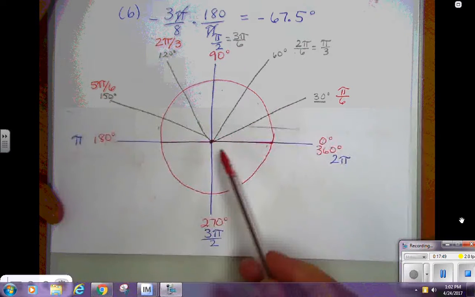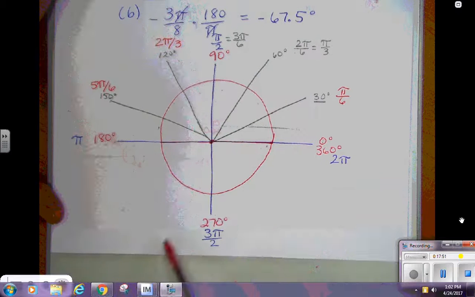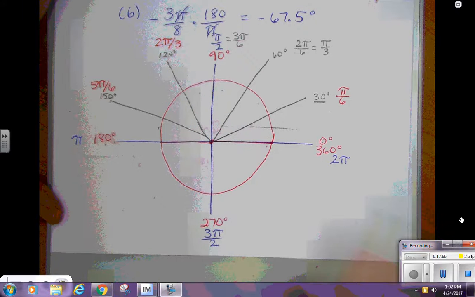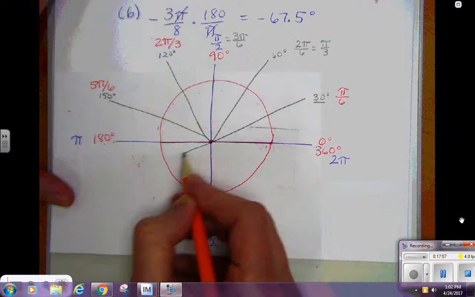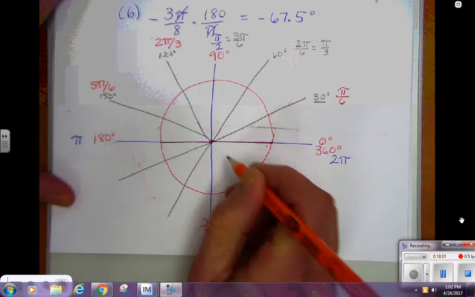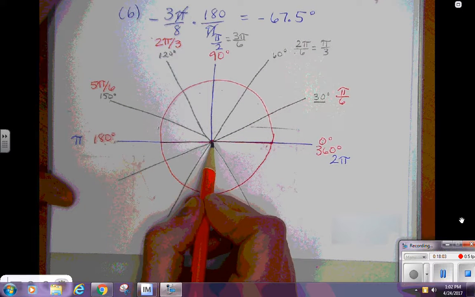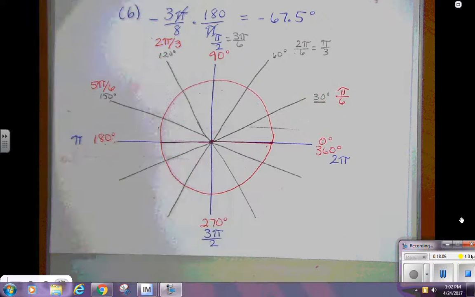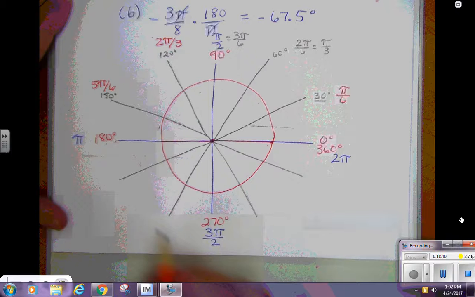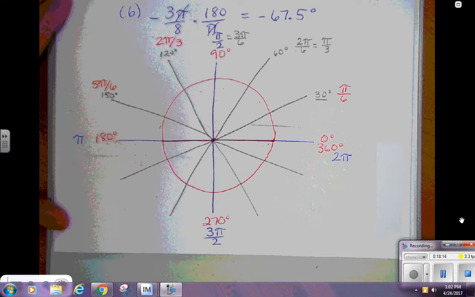Okay, so you guys go and finish the bottom part. You're going to finish the bottom half of it. So add on your other angles in 30-degree increments. That's what we're doing right now in class, though. Write down the degree marks, and then go back and find your radians.